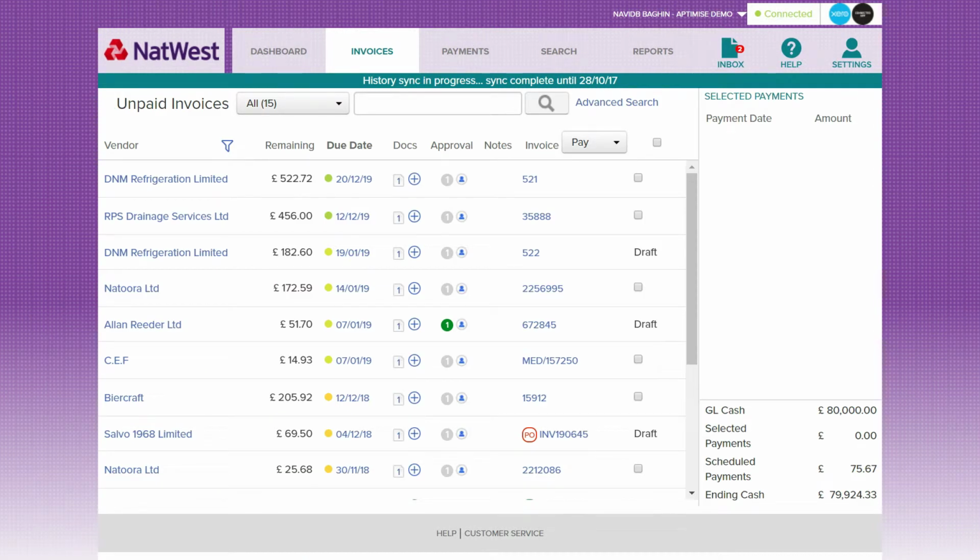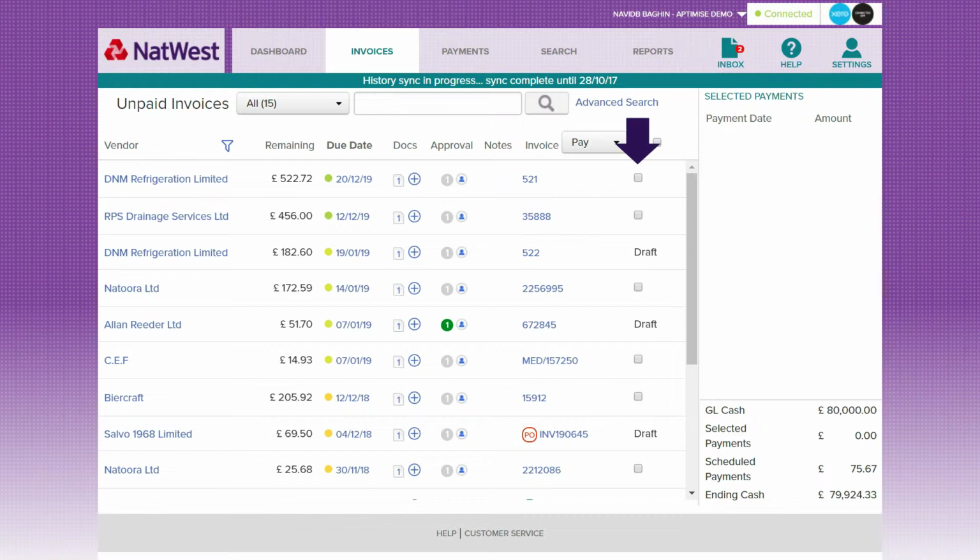Once invoices have been read and captured by the OCR, they will populate into the Invoices tab. APtimise will display the vendor name, due date, invoice number, and purchase orders if applicable on the Invoices tab as a summary, alongside their status on the right-hand side here.